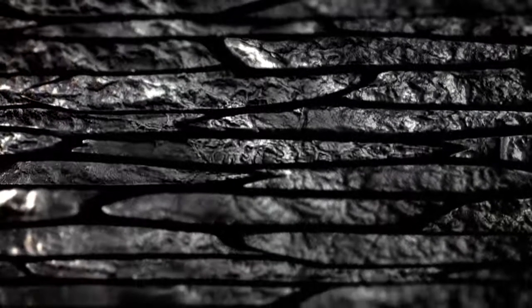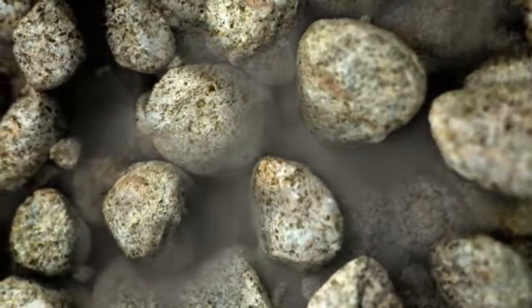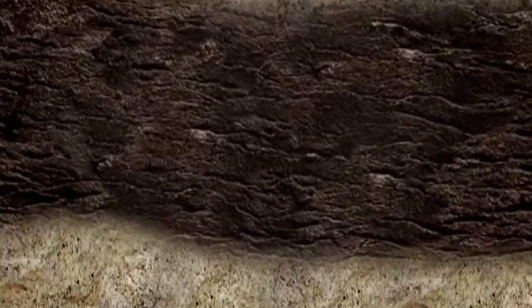Located deep underground, below shallow water aquifers, the coal seam formation is made up of around 98% solid coal, which contains natural fractures or cleats that leave only 2% empty space. This space is also occupied by water. Unlike conventional gas deposits in sandstone where the gas fills up 30% of the empty space within the formation, in coal seams the gas is contained in the solid part of the coal. Through chemical processes over time, the gas adheres to the coal and is held in place with pressure over millions of years. There must be geological containment from the layers of rock above and below in order to trap the gas so it can't escape.